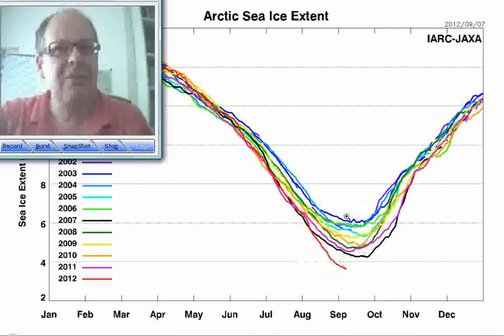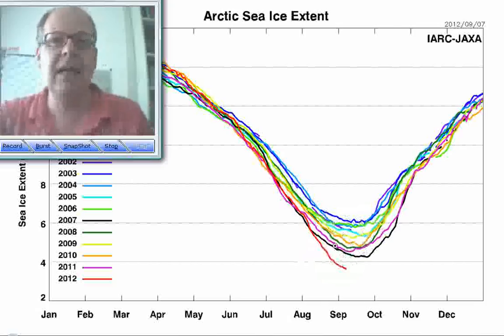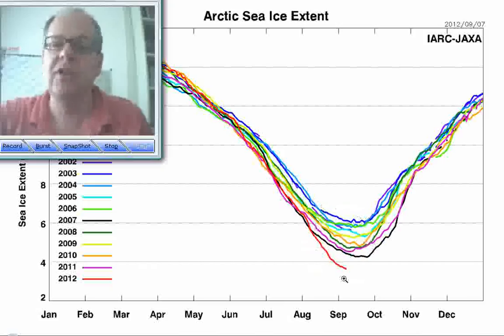Drawing conclusions like that from this data is very dodgy, particularly when at some point in the future we may need to present some data that actually does present something that could be potentially very worrying, and then what happens? People don't listen because they get used to the alarm stories. So I think we have to be very careful about that.